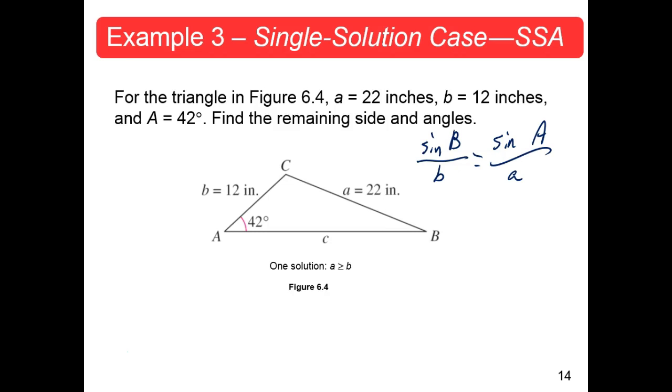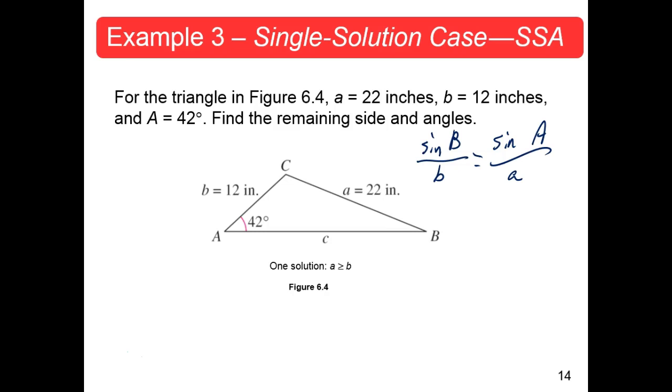Now, you chose to go with sine of capital B over little b, which would be okay, except that that's your small angle. It's usually a better idea to start with the big angles, because you could have an ambiguous case with the little angle. You can't have an ambiguous case with the big angle. So if I were you, oh, I'm sorry, take that back. You've got to go with that. You're absolutely right. You've got to go with this one because that's the other piece of information you know. So yeah, that's the way to go.